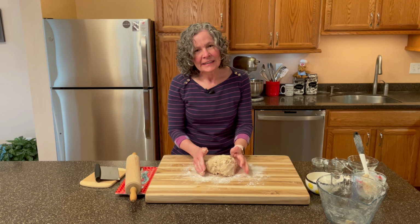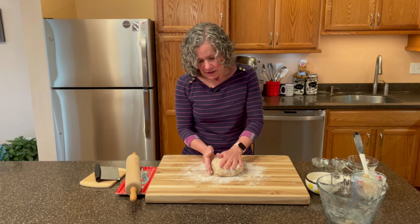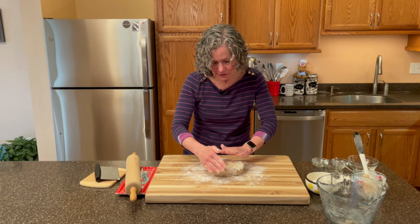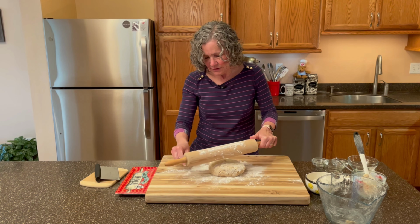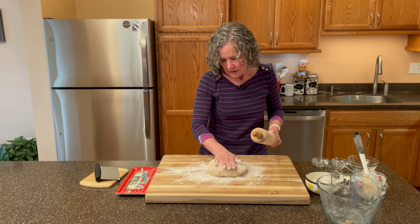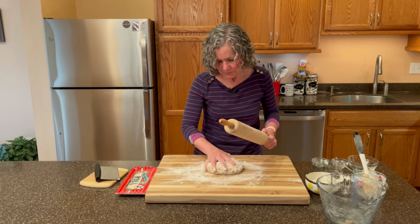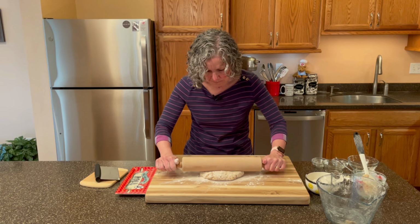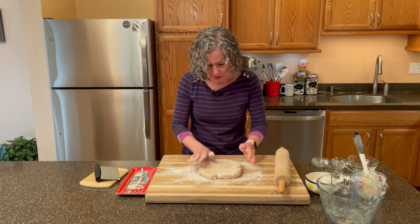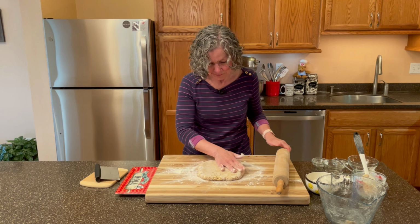Now we're going to take a technique from making croissants. We're going to take this dough, pat it out into a square. Get my rolling pin here, put a little flour on it, and we're going to roll this out into a 12-inch by 12-inch square. I'm going to roll it, give it a turn, and we're going to keep this up until we get a 12-inch by 12-inch square.